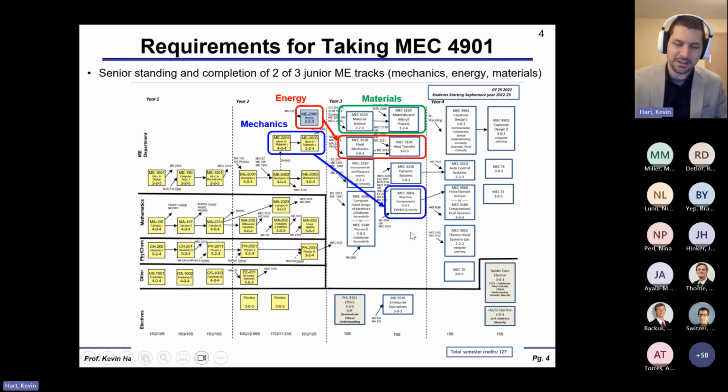But in general, if you want to take senior design, we advise that you complete 2 out of the 3 core ME tracks, where we say that the core tracks are mechanics, energy, and materials. So the mechanics sequence would conclude with design of machine components. The energy track would conclude with heat transfer. And then the manufacturing and materials track would conclude with the manufacturing materials class, right? So hopefully you've completed 2 out of the 3 or will have completed 2 out of the 3 by the end of this spring term. If not, let me know, and we can chat about whether or not it's appropriate for you to get into senior design. But you should probably have two of these three done, is what I'll say.